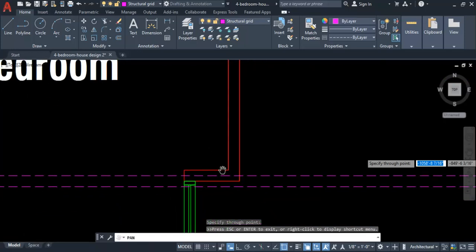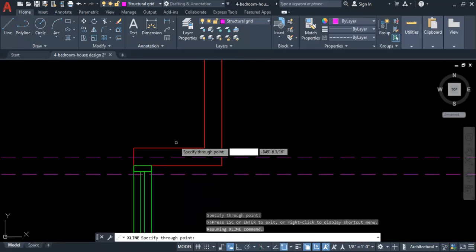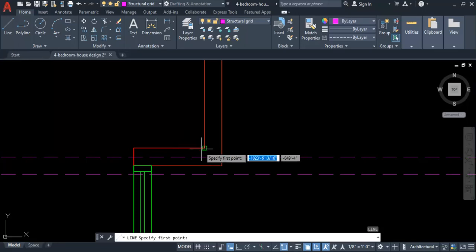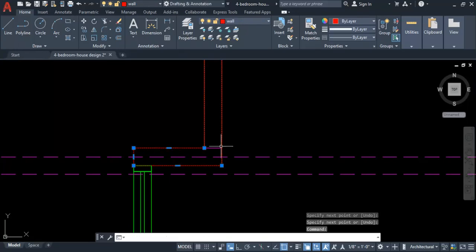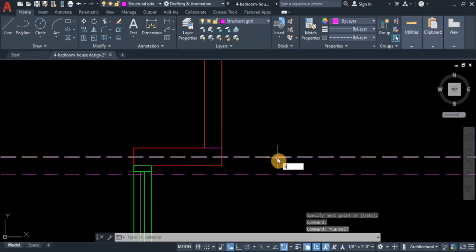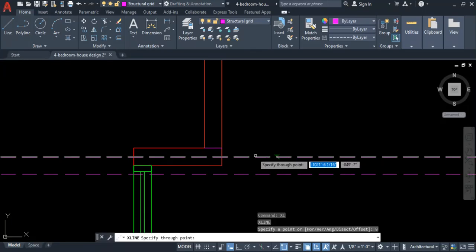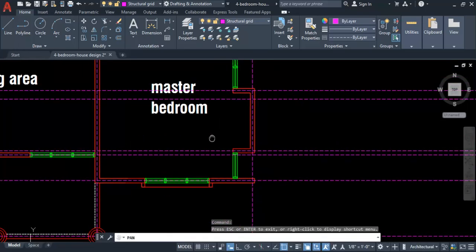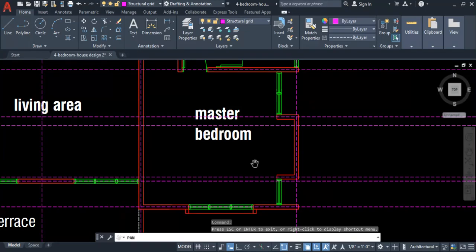Okay, so as you can see at this part, if you can't find the midpoint of the wall, what you can do is just draw a line. So let me escape this. So hit L, enter. So from this end, just draw a line, click on this, then enter. Now you can escape. Now you can use SL, enter, then V, enter. So you can just find the midpoint. This is the midpoint. You click this, then enter. Now we no longer need this line. You can just select this and delete. Okay. So we've placed this.